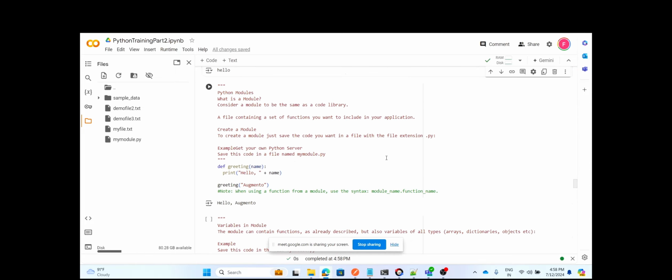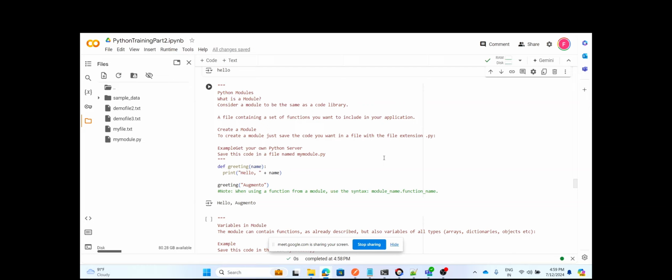Now, in Python, we have something called modules. What is a module in Python? Module means if you have defined a piece of code, that is called a module.